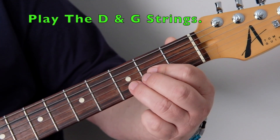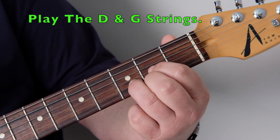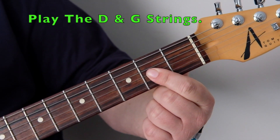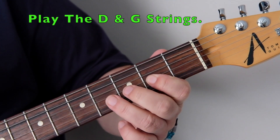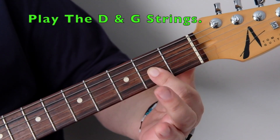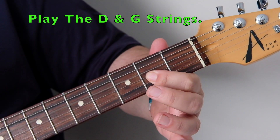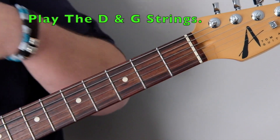If you want to incorporate another string to get a three-note power chord going, it's like playing the bottom end of a D major chord. But you're quite within your rights to stick to just this two-note shape for now — you'll have to play this shape anyway for a lot of stuff when you get into boogie rhythms. Play as you wish; it's all on the PDF. That's an open D5 power chord.